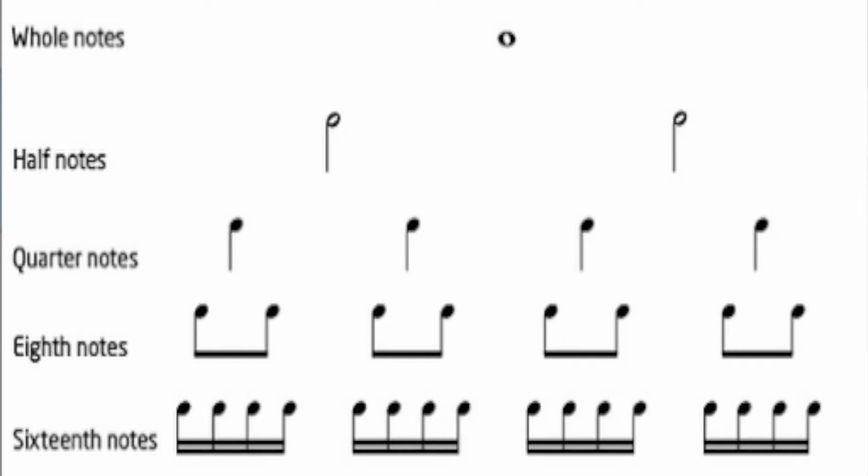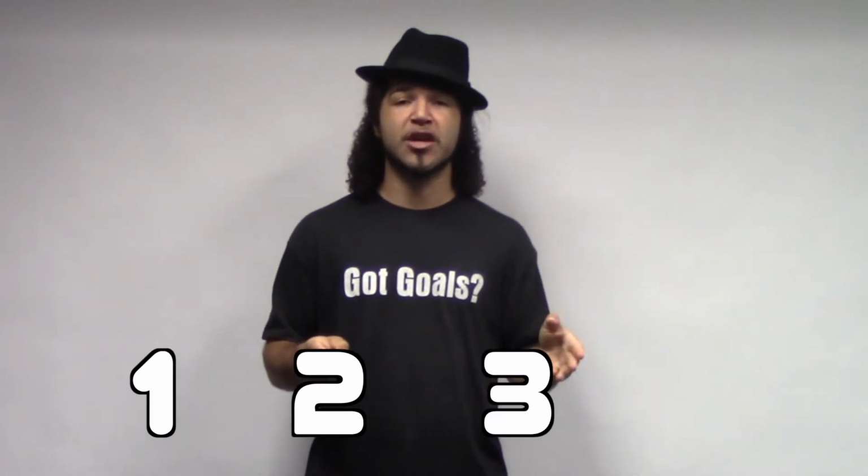Now we're going to start with the quarter note because it's as easy as counting 1, 2, 3, 4. And in rap, that's exactly how you count a bar. So the quarter note is counted as follows: 1, 2, 3, 4. Pretty simple. But as we divide that quarter note into smaller and smaller notes, the way that we count it in music is going to get a little trickier.